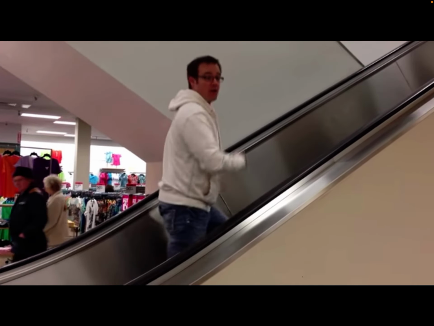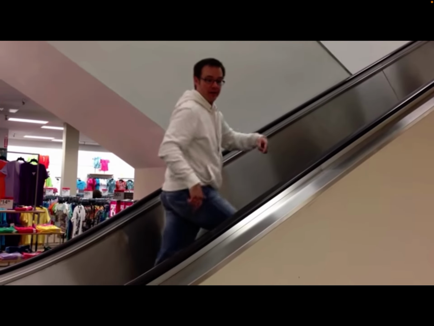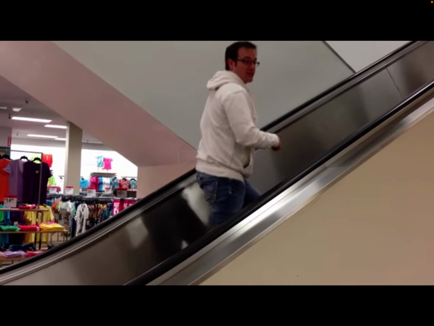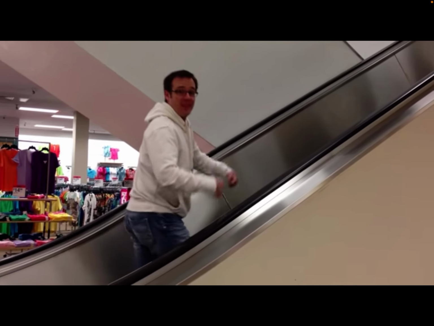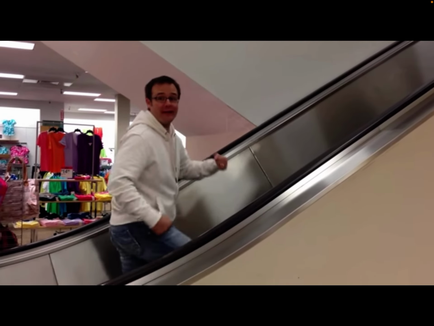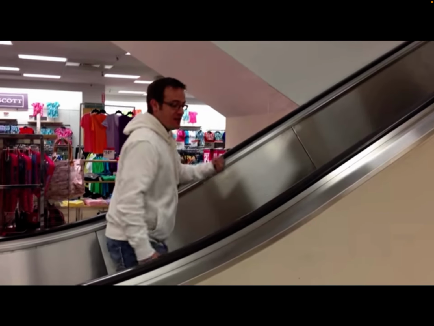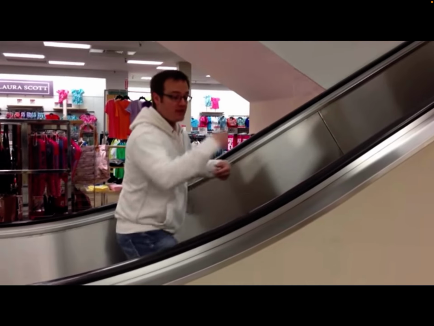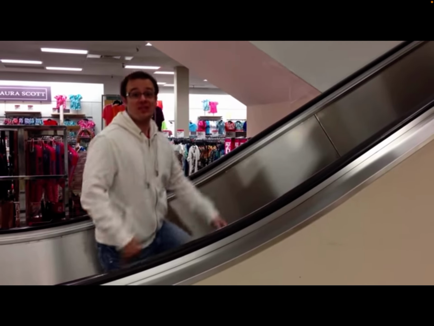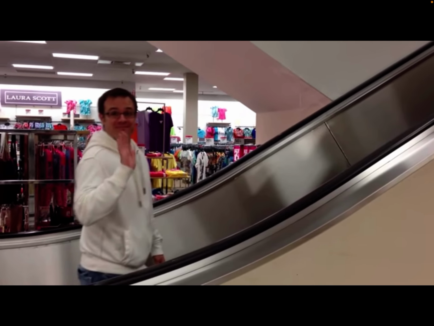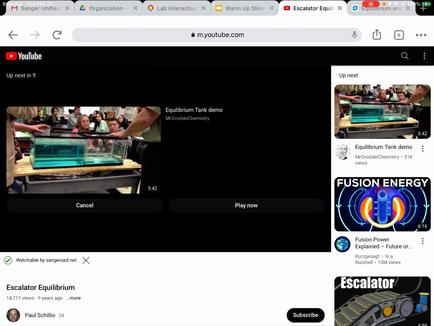He's not at equilibrium. Notice he doesn't have to be halfway up the escalator to be at equilibrium. That is the biggest misconception. Equilibrium does not mean 50% or half or anything like that. He's at equilibrium when his speed going up is the same as the escalator's going down. He could do that at the bottom of the escalator, in the middle of the escalator, or at the top of the escalator. It doesn't really matter. Equilibrium is just when the speeds of change are balanced, okay?